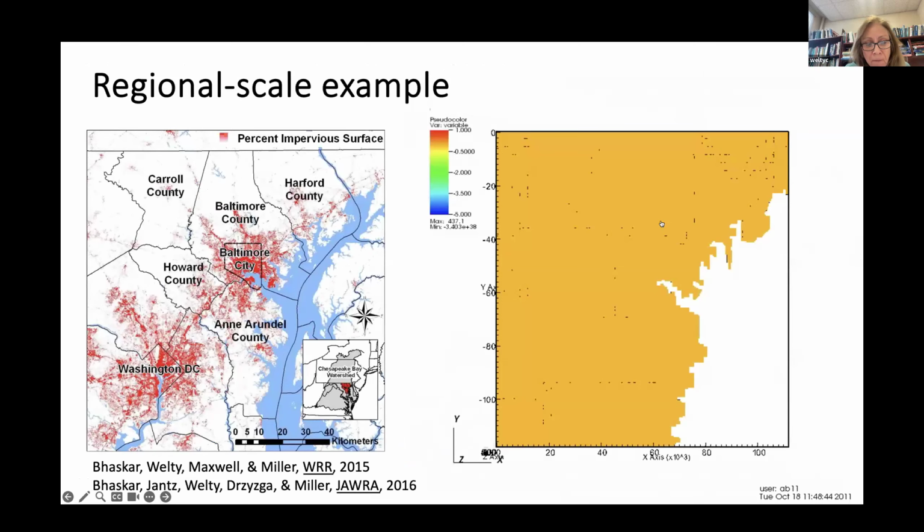The first example was led by Aditi Bhaskar, who's now an associate professor at University of Colorado Boulder. And this coincidentally happened to be the Baltimore metro area, being UMBC, that's near our location. The square is her domain, the whole 6-county area. Ultimately we're connecting this to an urban growth model, and so she was looking at scenarios and how they would propagate into the future. But I just want to show you some snapshots of the work.